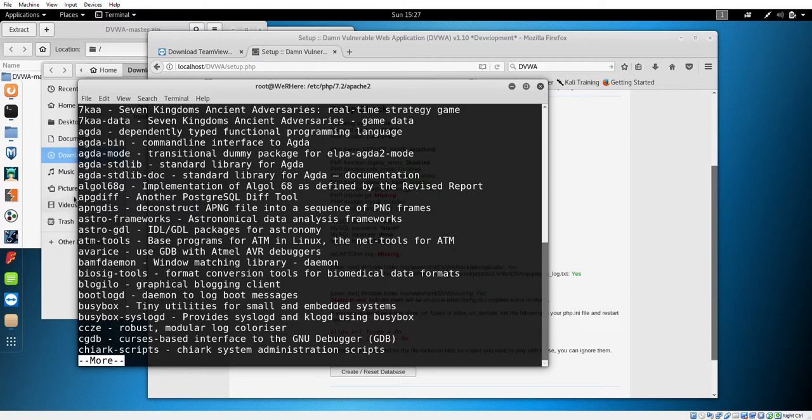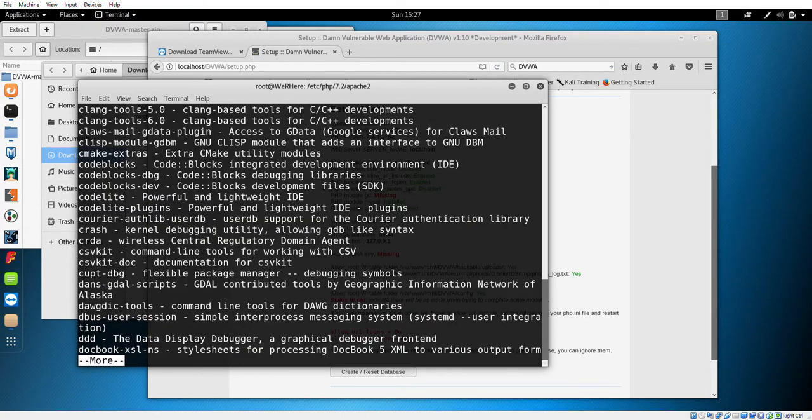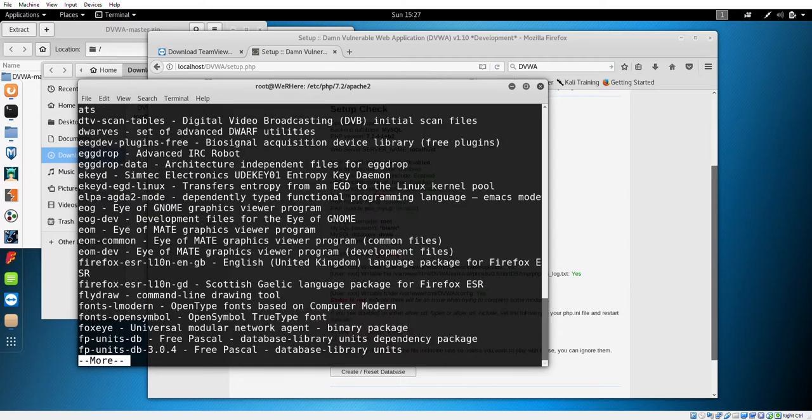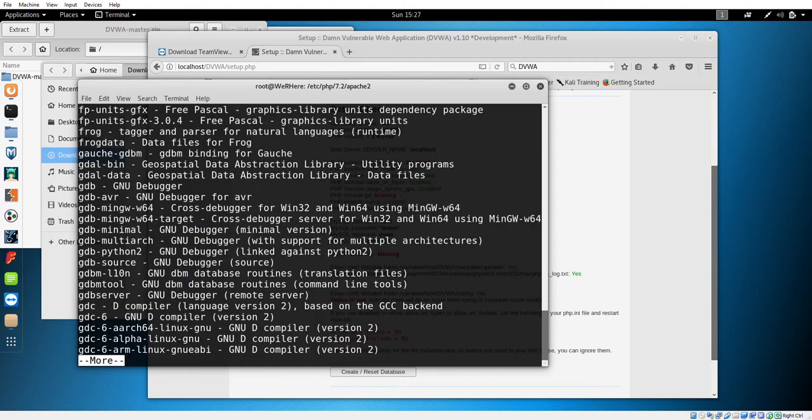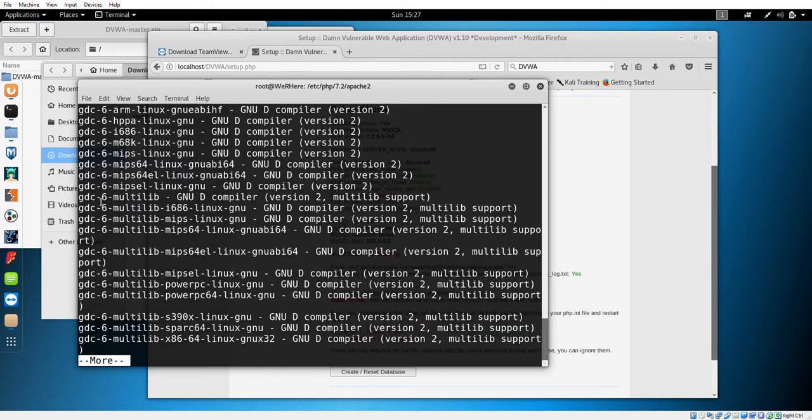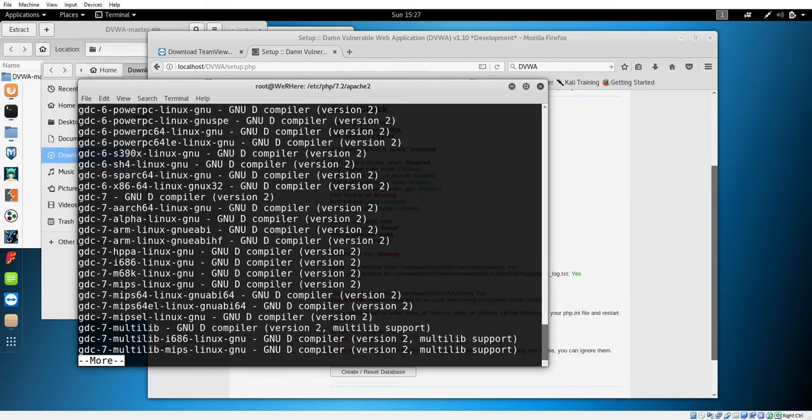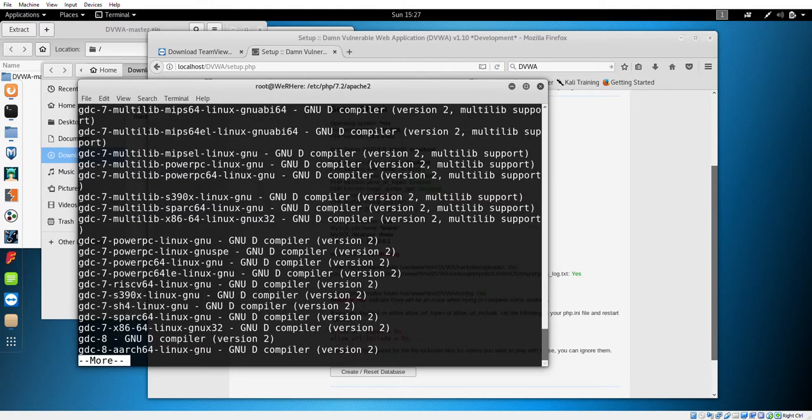All right. And we're looking for, oh, wow, there's a lot of stuff there.